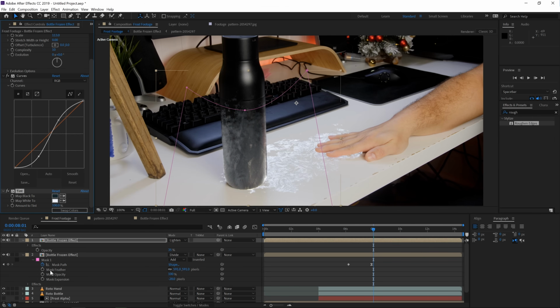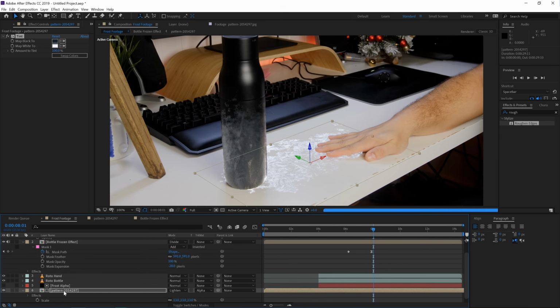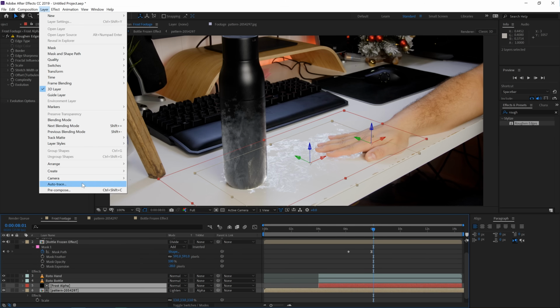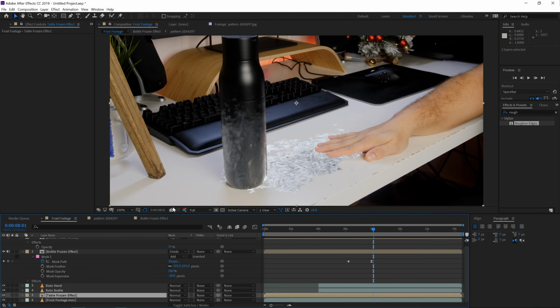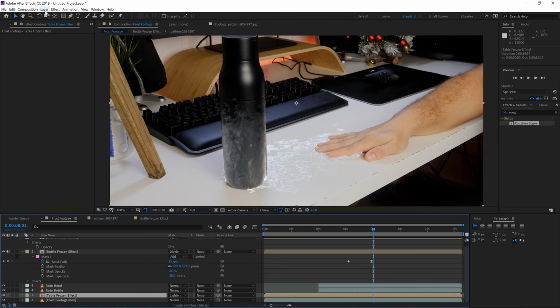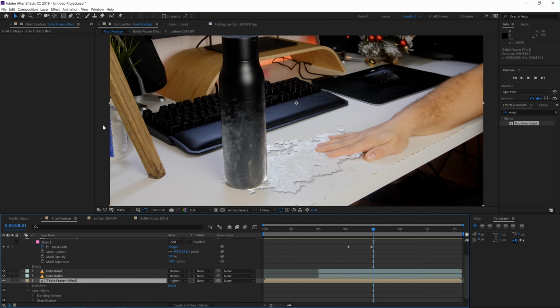Something like this, and then we copy the tint effect and also apply it to our texture here on the table. And there we have it. So for the table texture right here, we have also the frost alpha and our pattern. I'm also going for a layer, pre-compose these, and just table frozen effect, click OK, and again changes to a lighten. And then I'm going for layer styles, drop shadow.